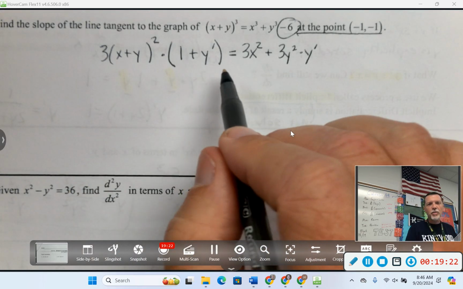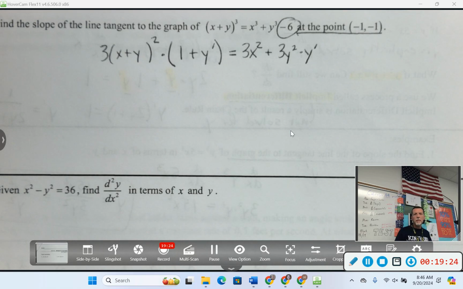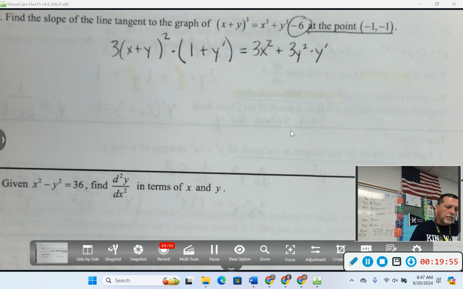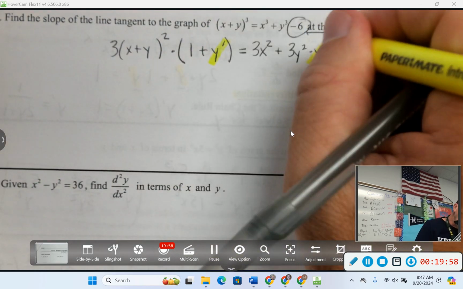Yuck. Algebra. Although there is an option here. On all the previous problems, we solve for y prime first, because that's the only thing we could do. This one, there's a little bit of a twist that we could do something different first. We could plug in first. Math teachers would usually solve first, because that's what math people do. Students usually plug in first, because you're right, it does make things easier. So I think we should plug in first, and then we'll solve for y prime. Just be careful, don't plug anything in for y prime, because we don't know that yet.